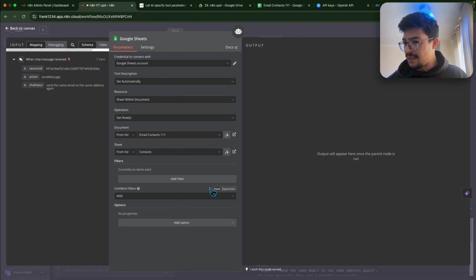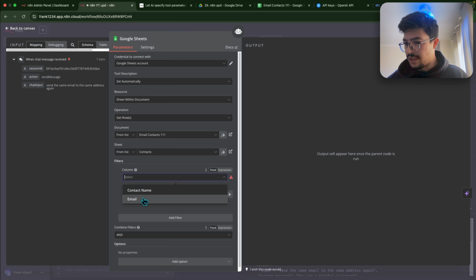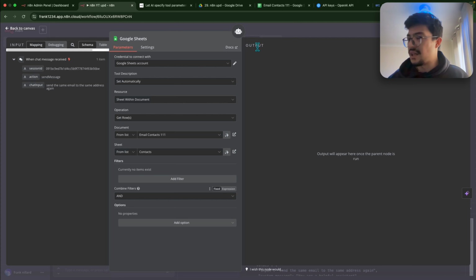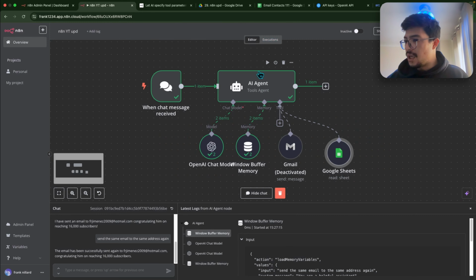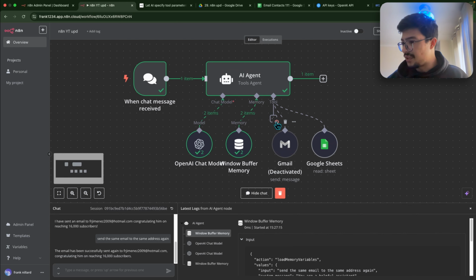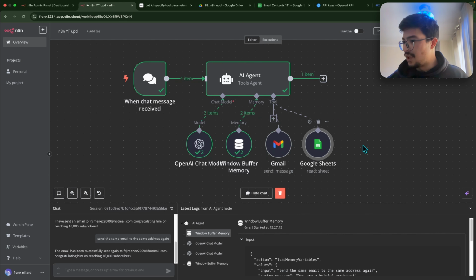I'm going to let it be as it is, okay? I'm not going to do anything. Column name. Okay, so it already detected the column automatically and all that. But I'm not going to do any of that. If we come across any errors, we'll see how to fix it. Okay, so now we have Google Sheets. Now this got deactivated. I think I did it by mistake. Okay, so now Google Sheets.